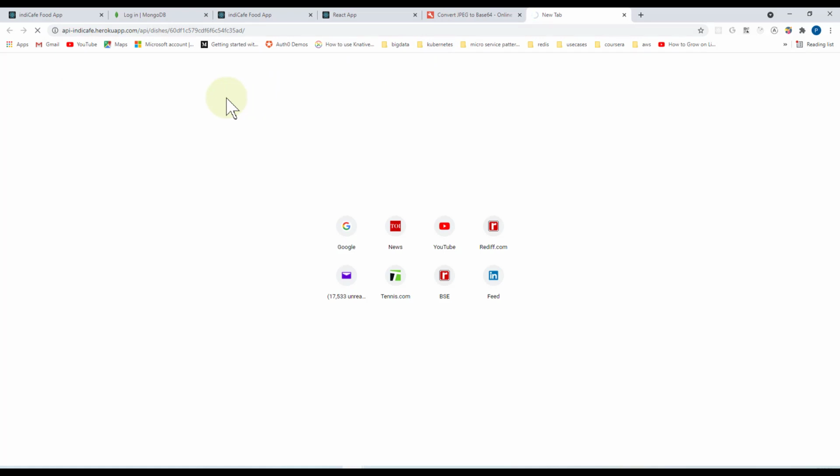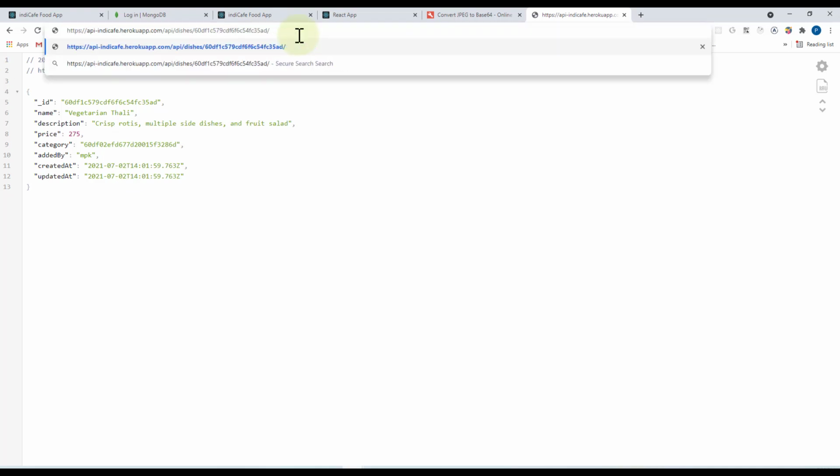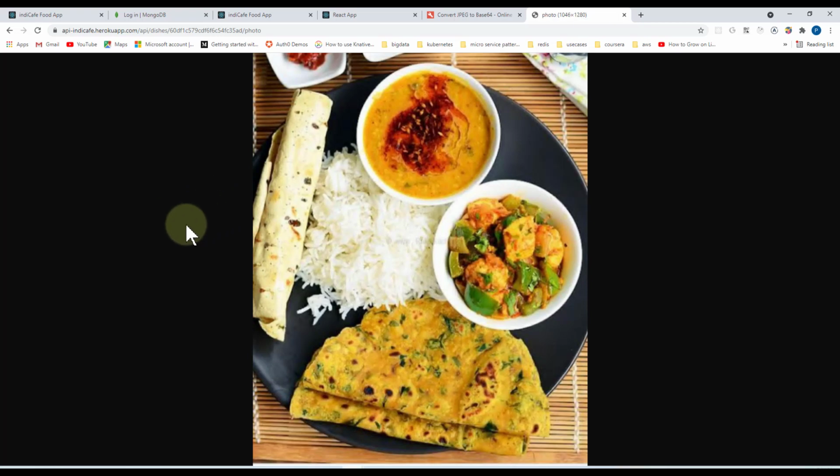Okay, we are hopefully going to get that back. Now, first time around, it's going to take a little bit of time because obviously the data is just created, it's not cached, so this is going to take a little bit of time. All right, there we go. So we got what we actually inserted into our database. Okay, and I just have to say photo here. Should be good enough. Yeah, there we get it.